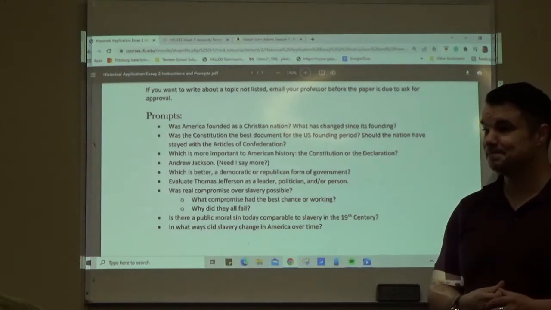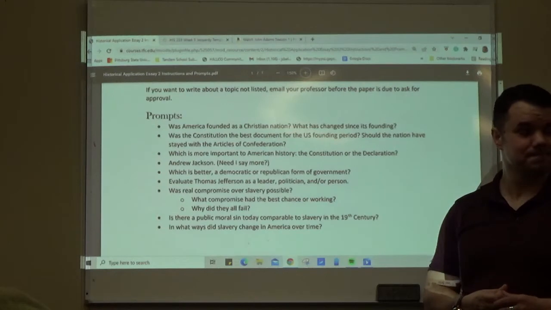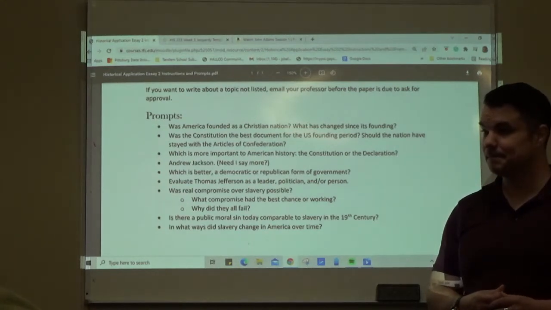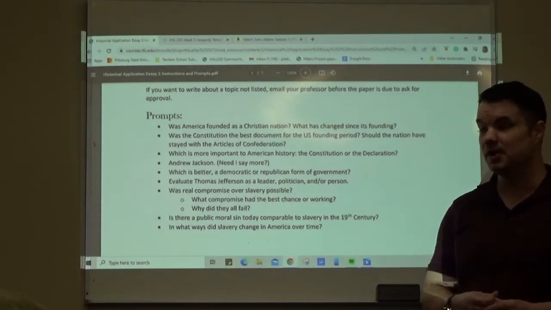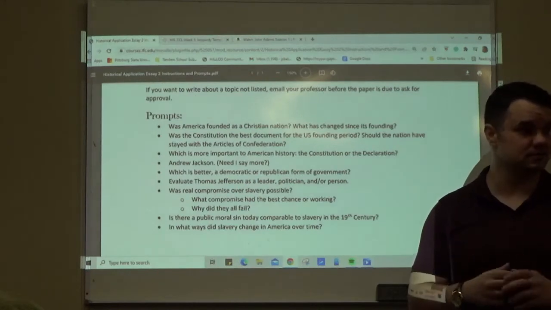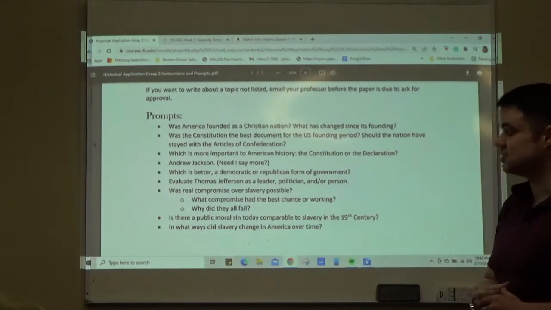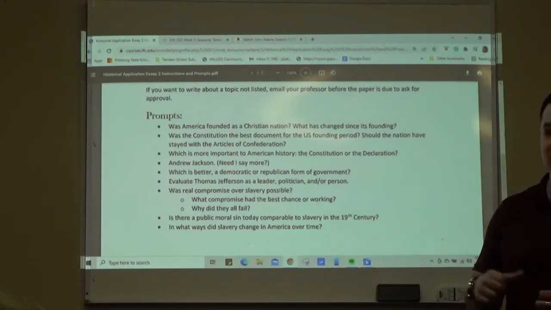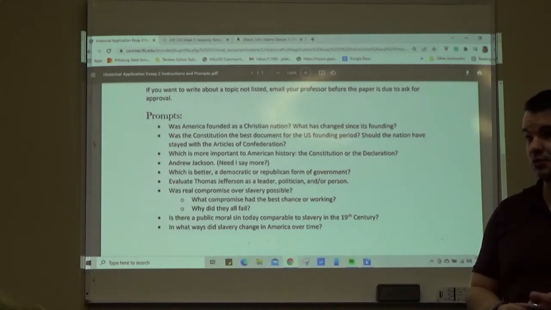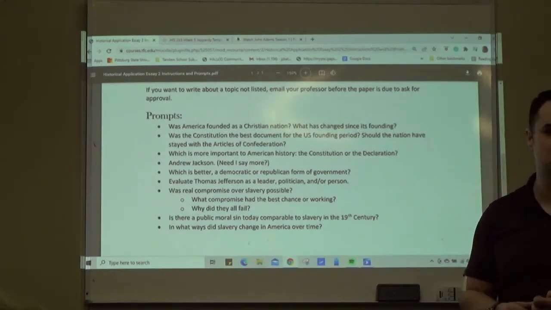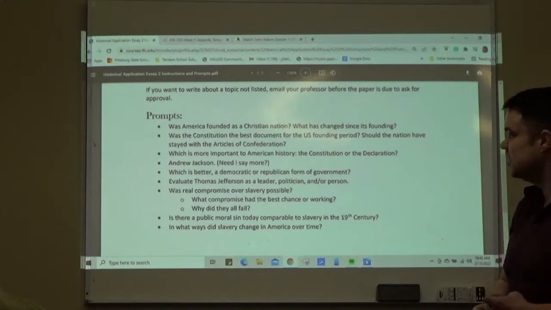I mean, it did bring a lot of controversy though. It's true, and we go back to the dilemma of the Declaration and the Constitution. The Constitution still did not fully address slavery, would not address slavery until the 13th Amendment, which is during the Civil War, during Abraham Lincoln's presidency.